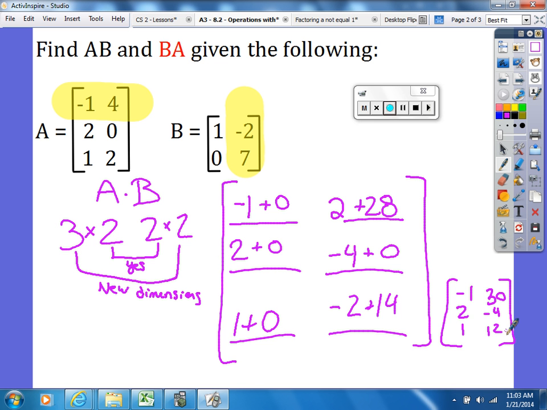Don't be afraid to make your work matrix big. So you can read it, so you can see it. Because if you try to make it tiny, I've seen it where people go the whole way across and they wanted a space in the middle and they forget that space. So go ahead and make it big. So there's my answer. Any questions?